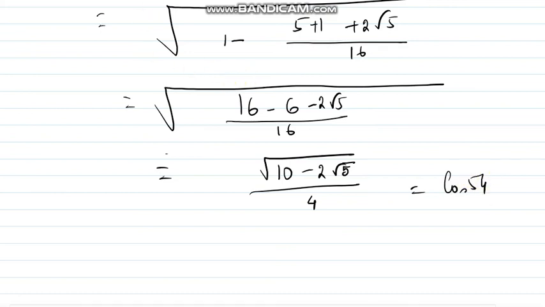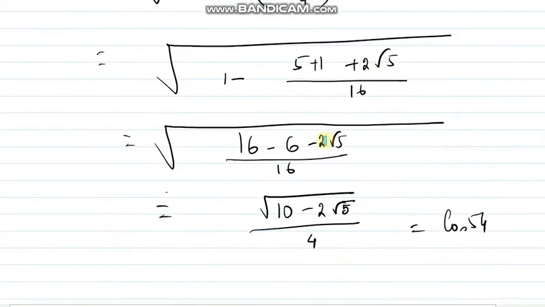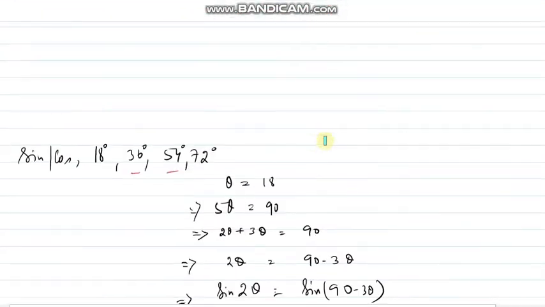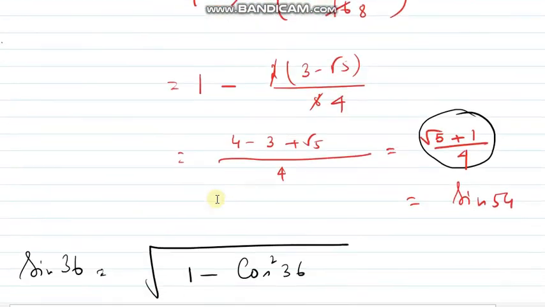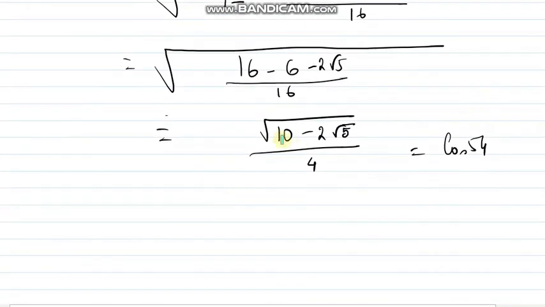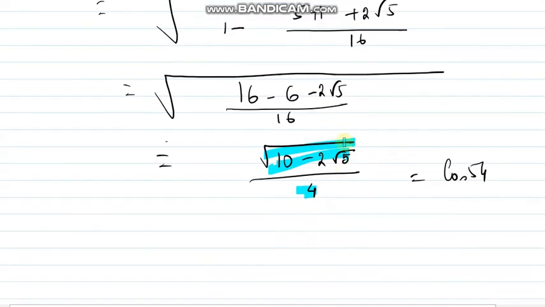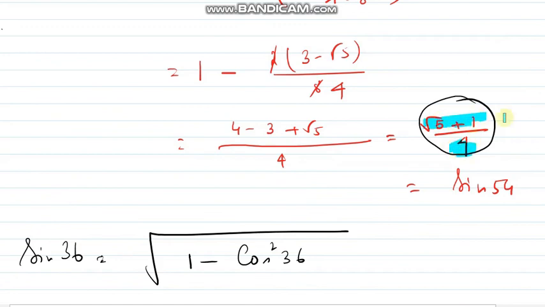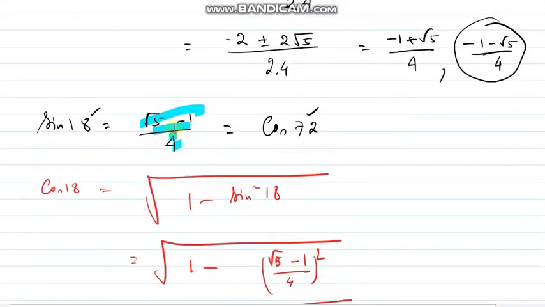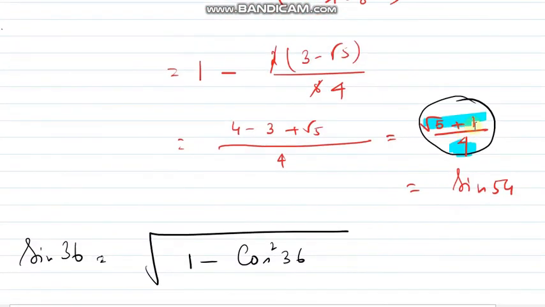Now just try to find the relation, just check. If I remember the formula of sine, sine 18 was root 5 minus 1 divided by 4. This is sine 18. Sine 36 is root over 10 minus 2 root 5 divided by 4. This is sine 36. Now sine 54 is root 5 plus 1 divided by 4. Sine 18 was root 5 minus 1 divided by 4, and sine 54 is root 5 plus 1 divided by 4. So you can find the relation there, and in fact they are conjugates of each other. Their product, the numerator, will be 4.